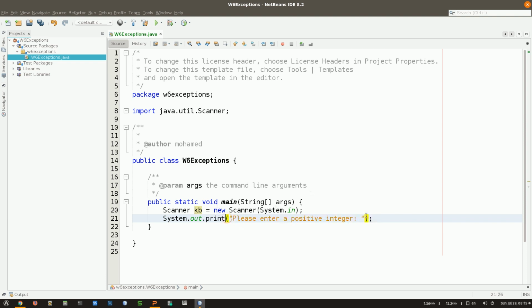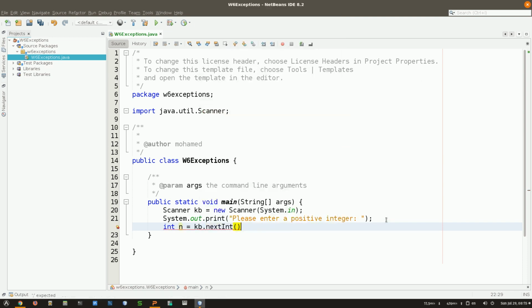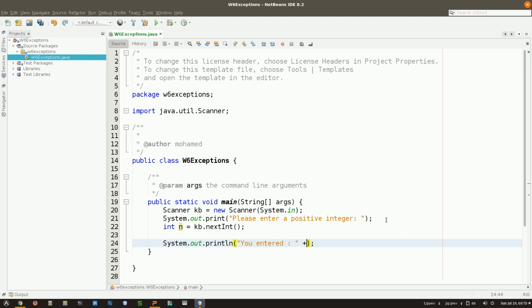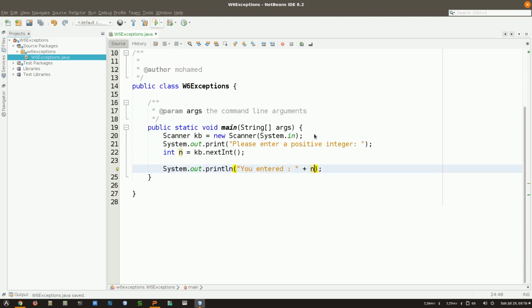And then I'll put int n equal kb.nextInt. Now I can just display, you entered, and then n, like a very simple program that basically just displays whatever was entered.